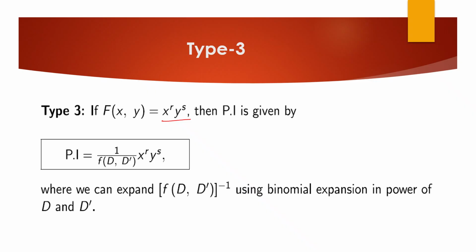So first here, for finding the particular integral, we first write the function in the numerator and the function of d comma d dash in the denominator, after which we are taking this denominator term to the numerator and this should be expanded as a binomial series, and operating this polynomial function on each term of the binomial expansion, we can get our particular integral. So now we'll see some examples to this.